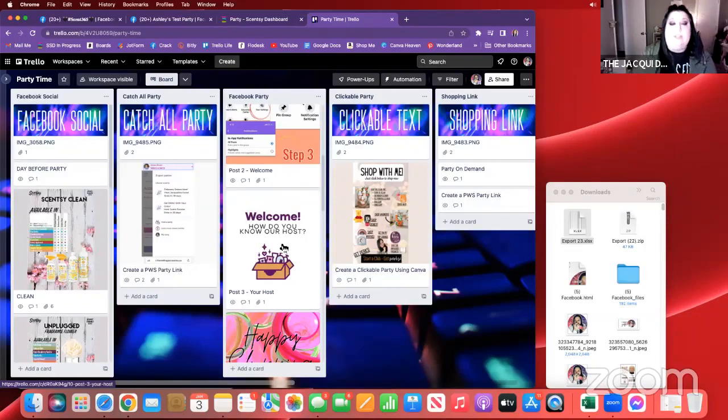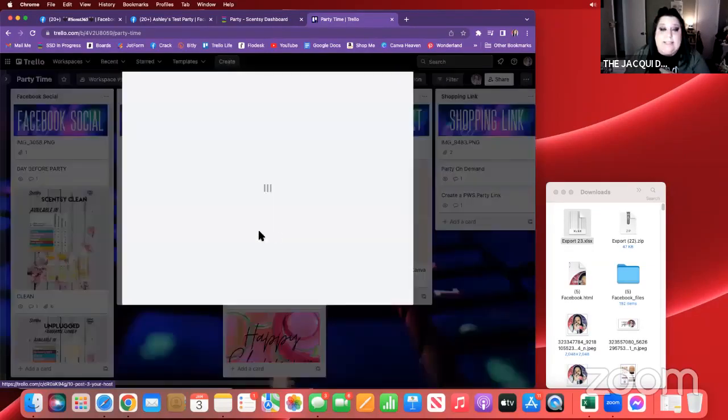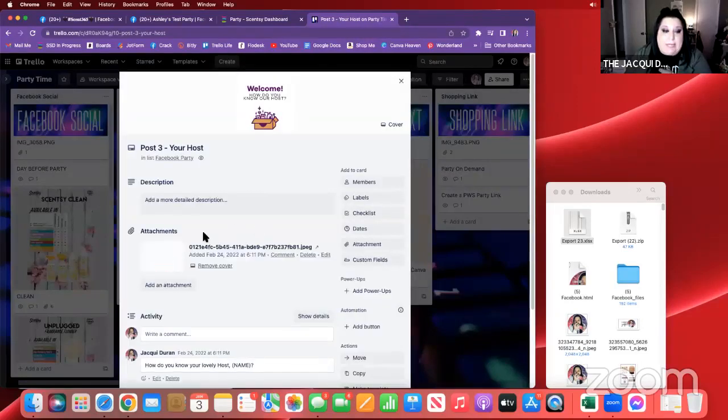So this is what I do. Now you can do this without having to have Trello. Okay. You don't have to be all snazzy Jacqui over here, right? With a Trello board. You can truly just go on to Google Docs. It's free. You can find all your pictures on Facebook or whatever group that you're in, right? Save your pictures, write out some text so you can see what I have done on mine, which I kind of just did in that post there.